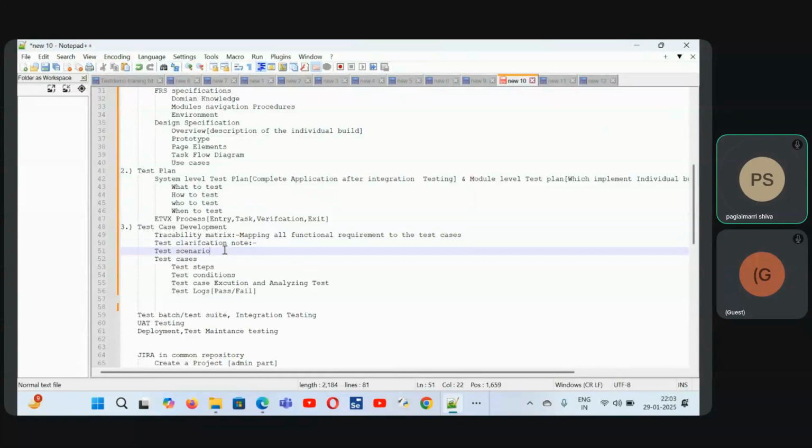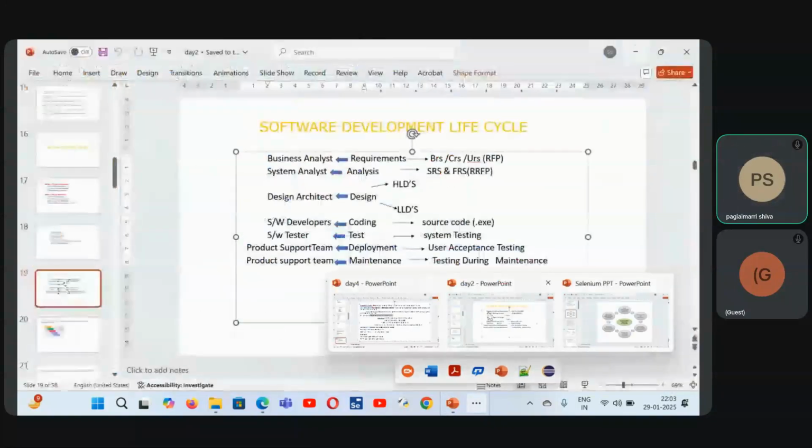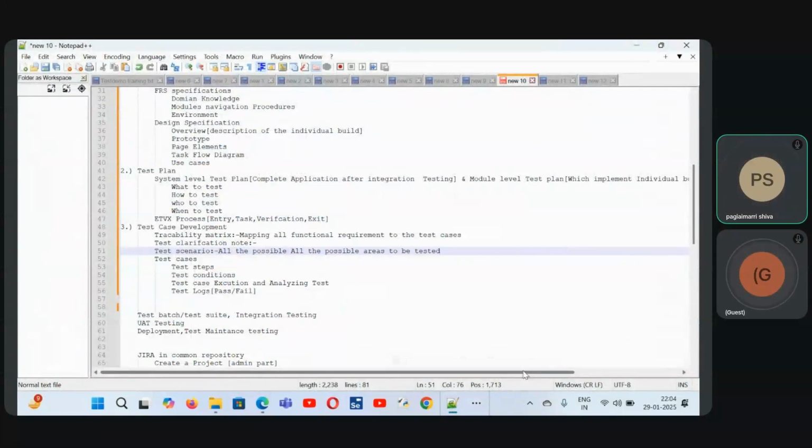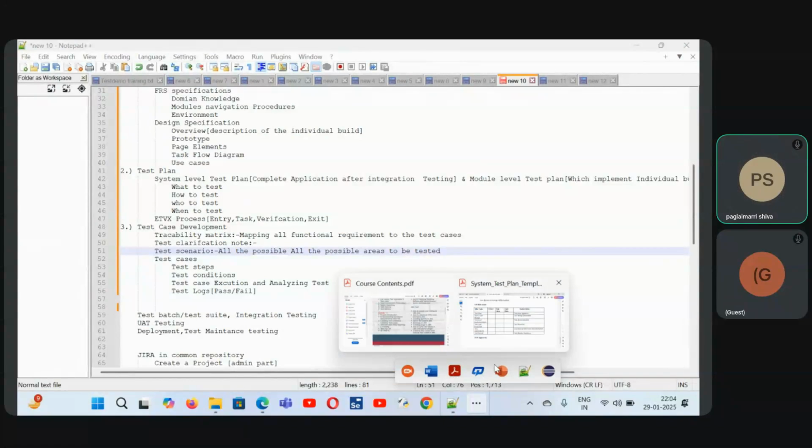Scenario means all the possible areas to be tested.